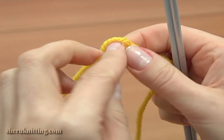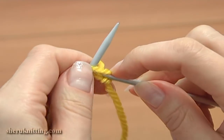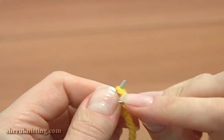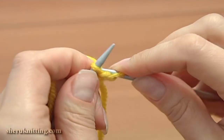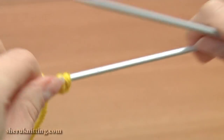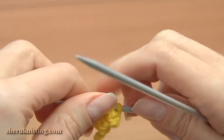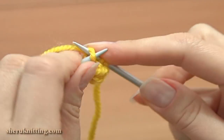Now I am going to begin crocheting the pistil for our calla lily. Work the pistil with the yellow yarn. Make a slip knot, cast on 4 stitches and knit the exact same cord as we did for the stock. Here I have 4 stitches on the main needle. Knit 4: 1, 2, 3, and 4. Slide the work to the second point of the same needle and continue knitting the second row. Knit 4. Again, slide the work to the other point and knit all the stitches. Continue and make the cord as long as needed.